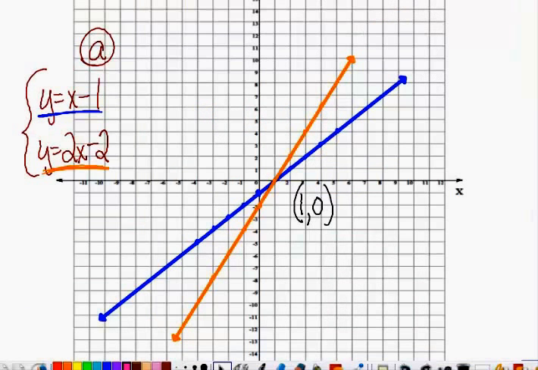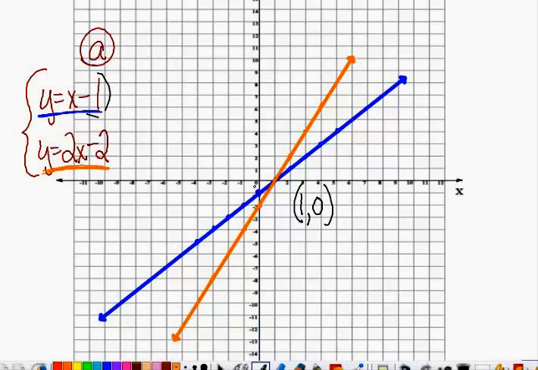All right, hopefully you're back with me now. I'm here with A. And I've got the equations graphed up here for you. Now let me backtrack a little bit and show you how these occurred, just in case they look a little different than yours. Okay, so if one of my lines, my blue line, is y equals x minus 1, I'm always starting at my y-intercept, which is negative 1.